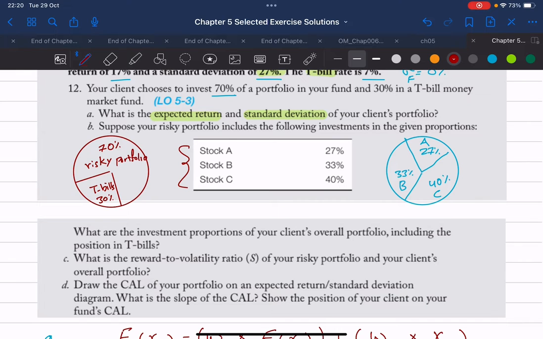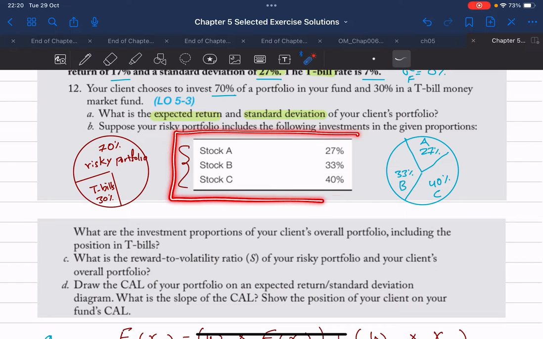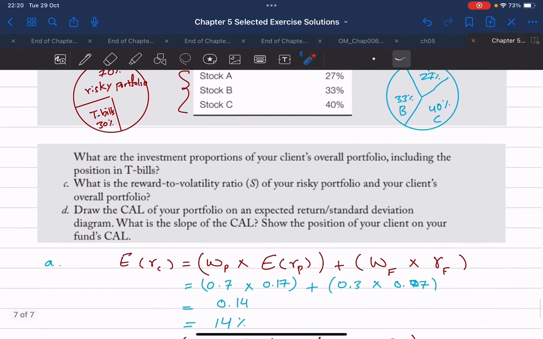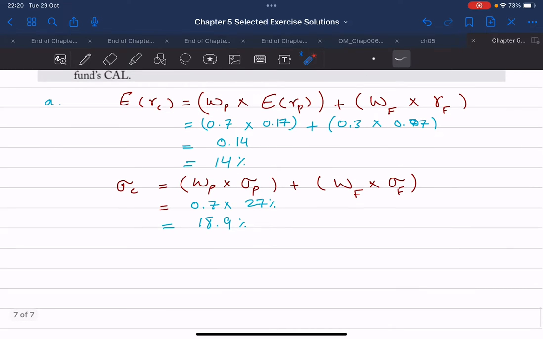So what the question is actually asking you to do here is figure out that since the investor is only allocating 70% of his portfolio to the risky investment, which contains these 3 stocks, add these weights. Based on that, how much each stock is going to represent out of the investor's portfolio. Okay, I hope that is clear before we move on. So now let's run the numbers and see what we get.